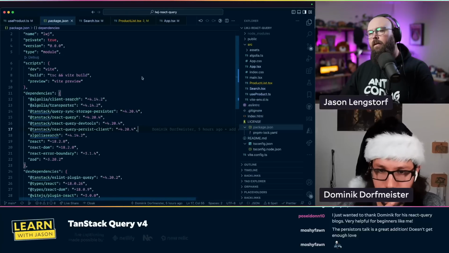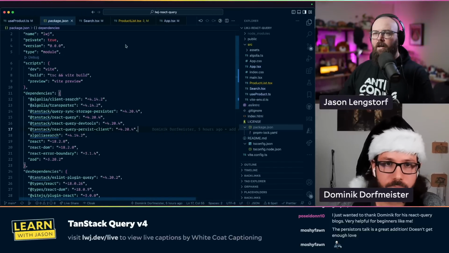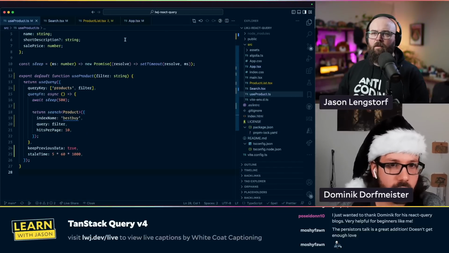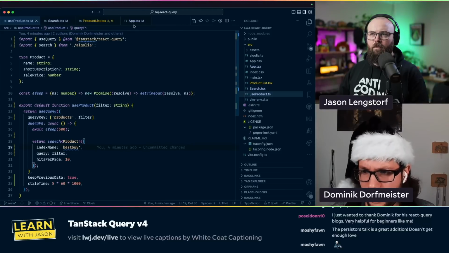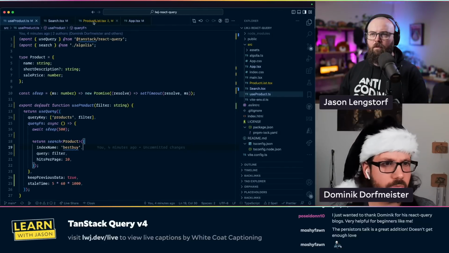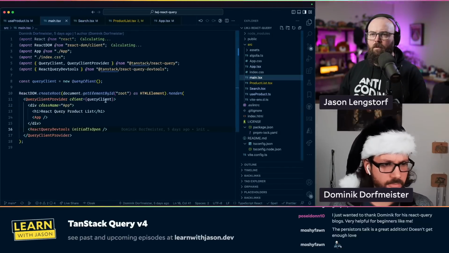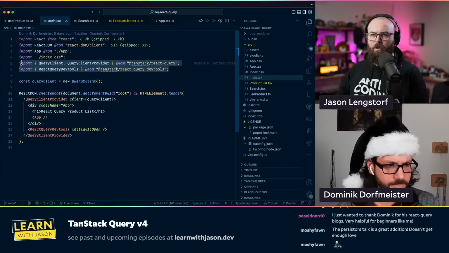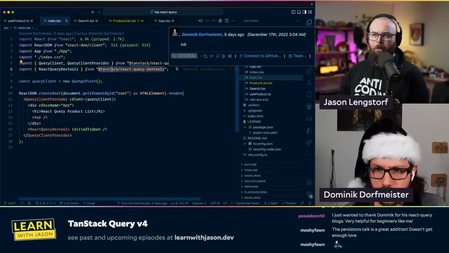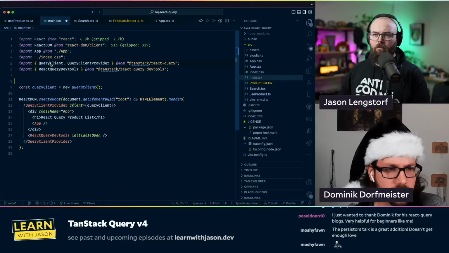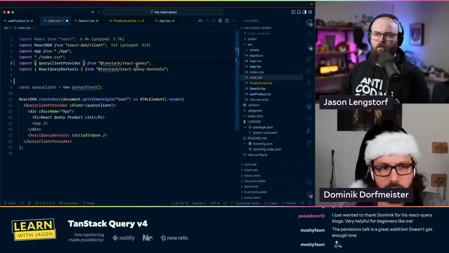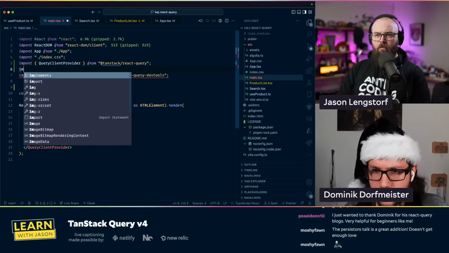Then you can just persist this to local storage or any other external storage and then rehydrate it from there. Okay, great. Well, let's give it a shot. I'm ready. So we need to go to main, I think. That's the place where we have the query client provider. Yeah, we're putting all the pieces together. Let's remove the query client provider and import the persist query client provider from the React Query persist client.